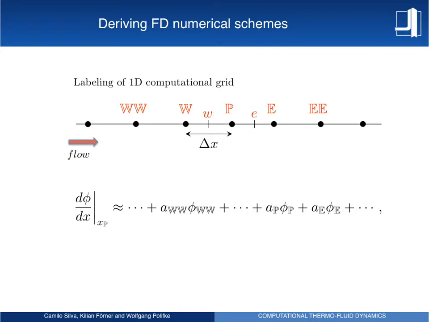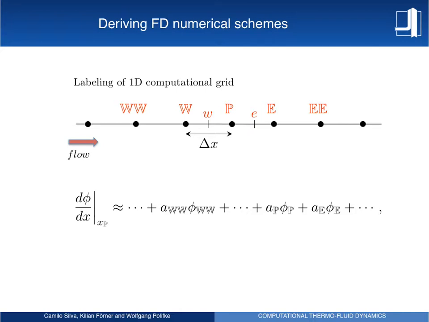We can also proceed in the same way for higher order derivatives. Normally, partial differential equations for fluids are first, second, maybe third order sometimes, but this is what is common. And what is this about? The idea is that we will be placed at the node P. We are standing here, and we want to know as much as we can at this position. So what is the derivative of phi dx at this position?